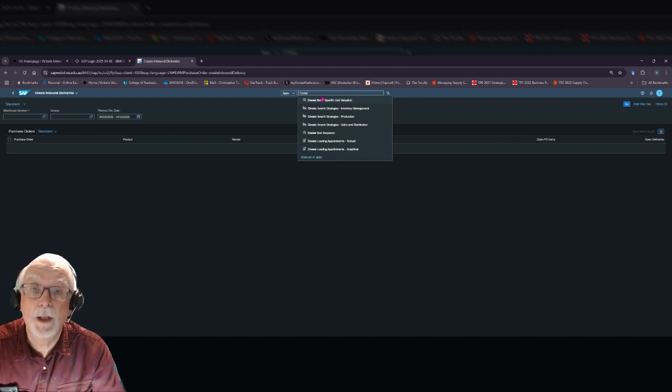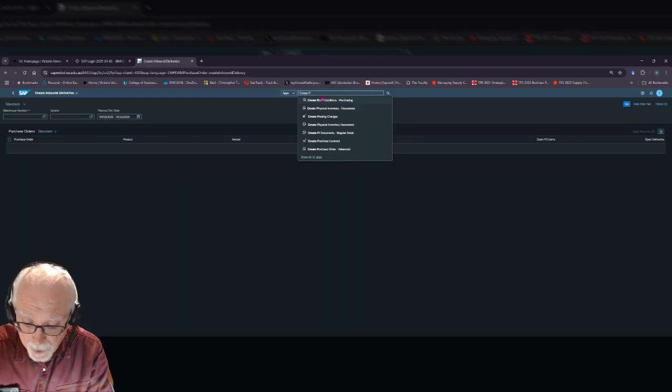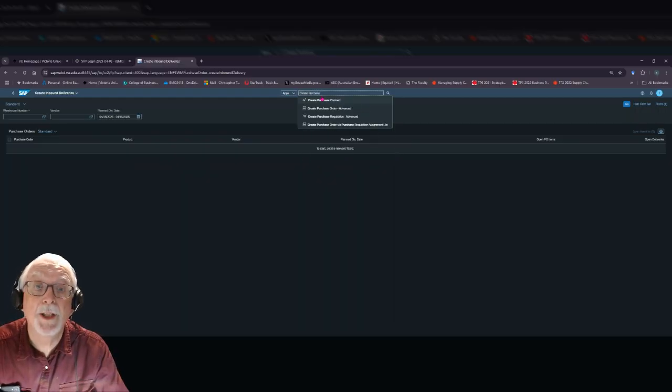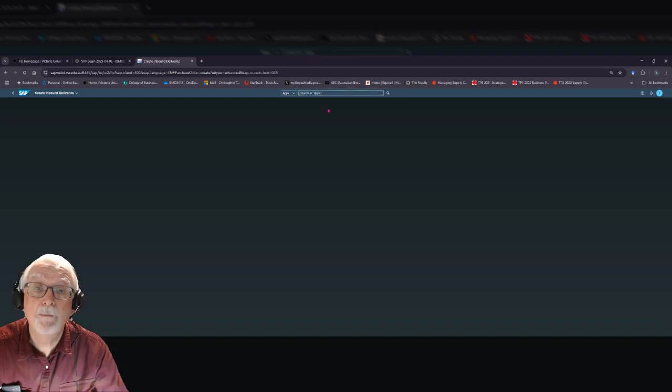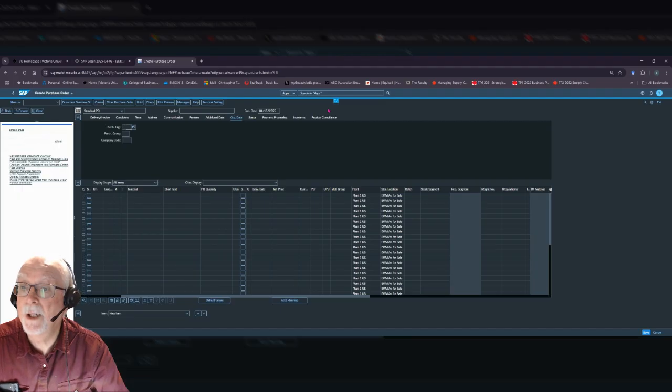What we're after is to create purchase order advanced. So in the drop-down menu, we'll pick that one, and we're right to go.